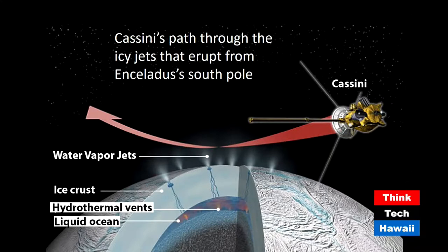Looking at the cutaway diagram at the bottom of the slide, we see the icy crust, hydrothermal vents, and a liquid layer. We suspect from good scientific data that Enceladus is also a water world — there are large pockets of water, if not a global ocean, underneath its icy crust. We think the icy crust is about 20 kilometers thick, and below that is liquid water, an ocean just like Earth's ocean.